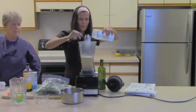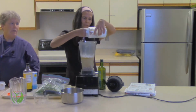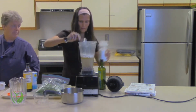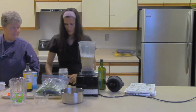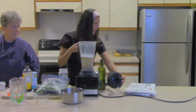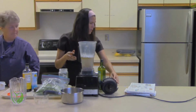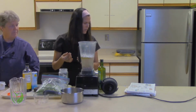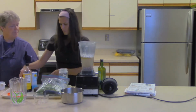So what's the difference between arrowroot powder, cornstarch, tapioca starch? Oh, they're all thickeners, but I know that there are some people that are allergic to corn. So the arrowroot powder is a good alternative.